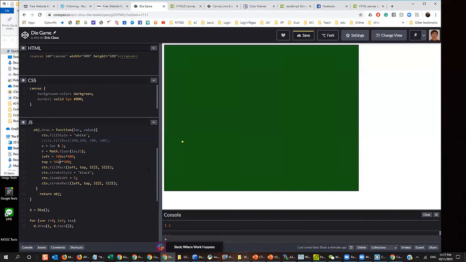This is X, this is Y. What's wrong with it? Actually, both fill and stroke don't show up now. So let me put back this guy. Oh, okay. It actually is wrong.